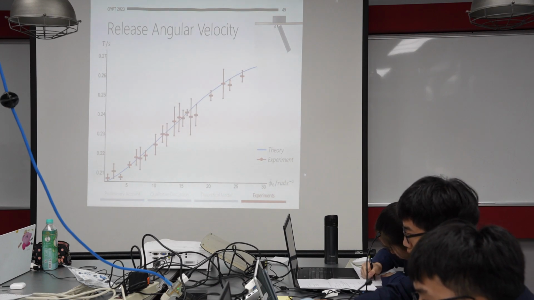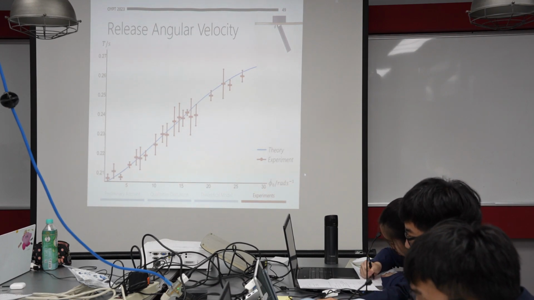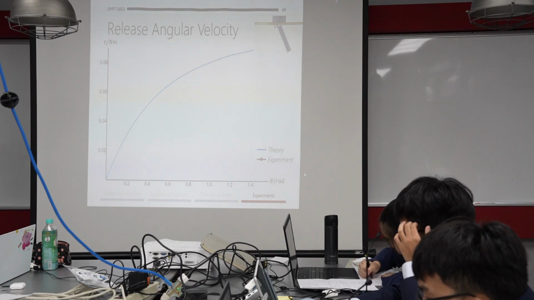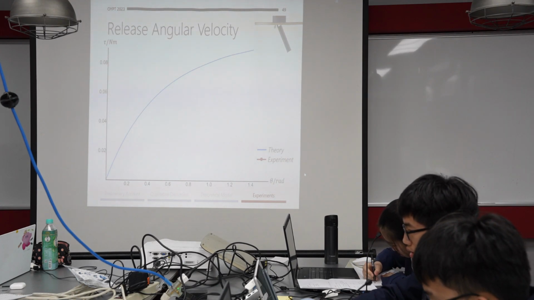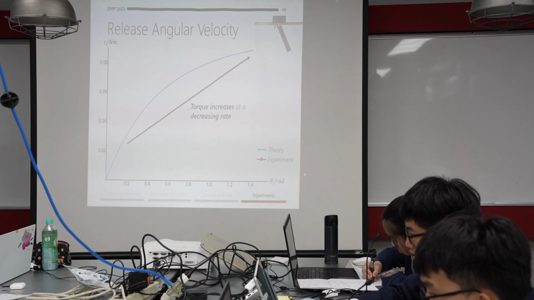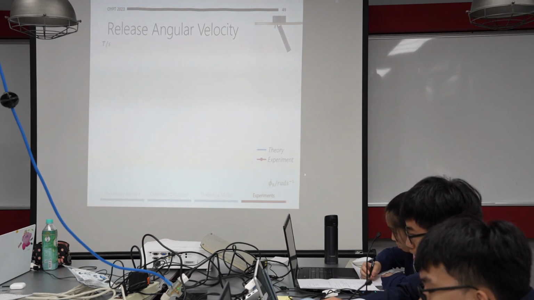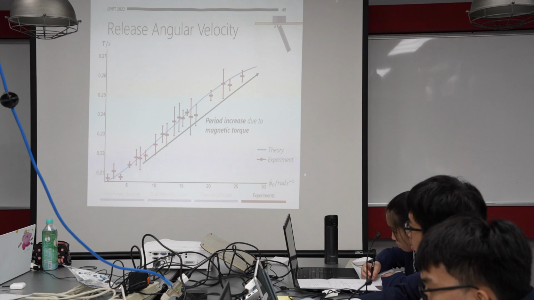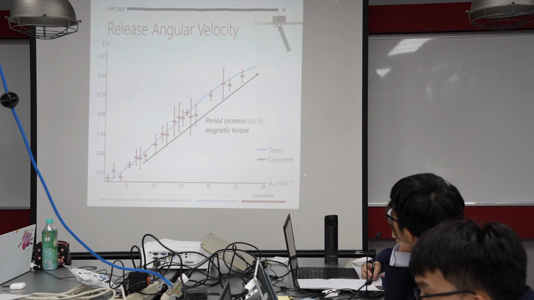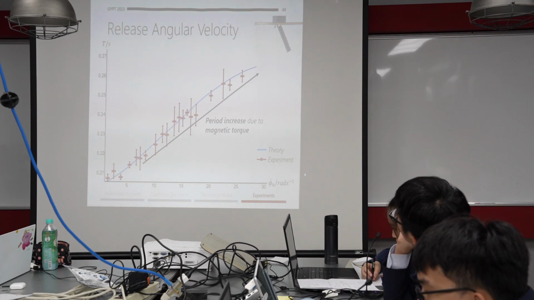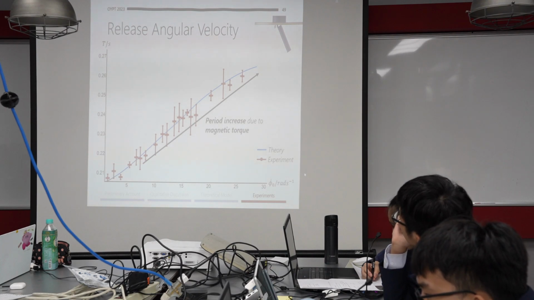To explain this, let's consider the magnetic torque acting on the rod. Note that this torque causes the rod to swing downwards. You can see that the torque increases at a decreasing rate. Returning to the graph of period, you can see that this means that a rod with a higher angular velocity will have more gradual changes to the magnetic torque, resulting in a lower return torque, hence a larger period.